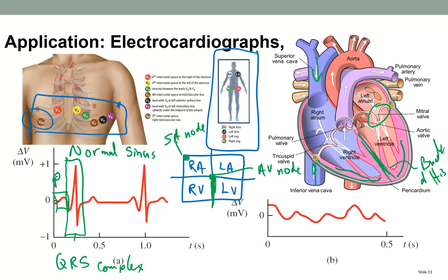And of course, when I say pumping blood through the body, what's the right ventricle doing? Pumping blood to the lungs. The left ventricle is pumping blood through the rest of the body. So the right ventricle, it actually should have a low blood pressure. It should be on the ballpark of 25 millimeters of mercury.